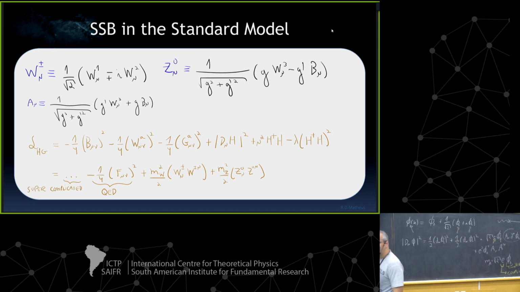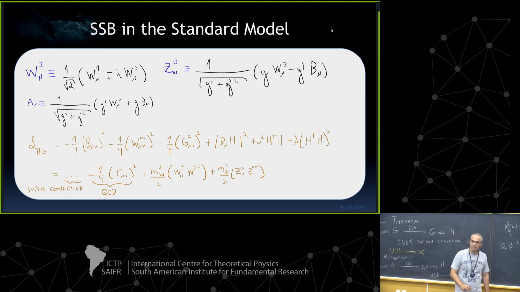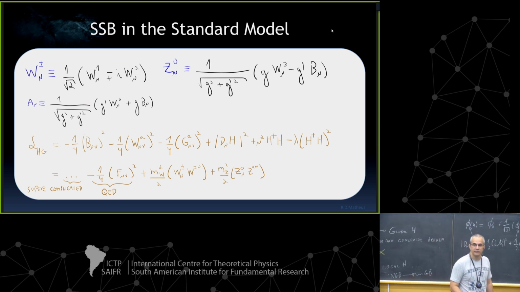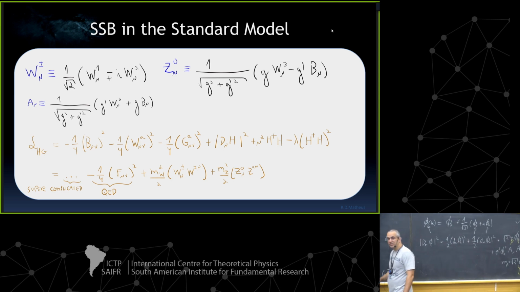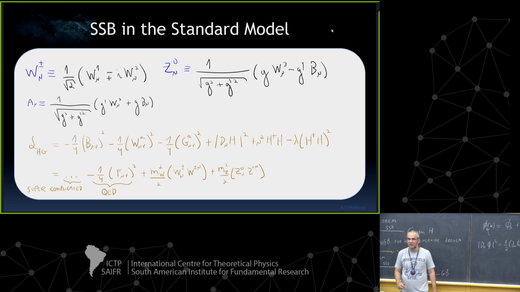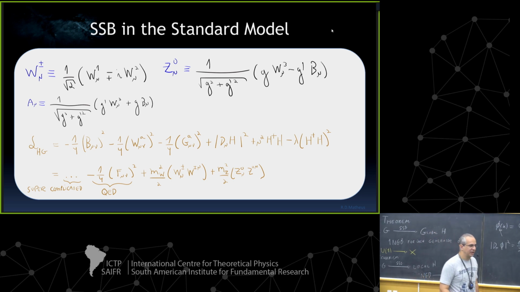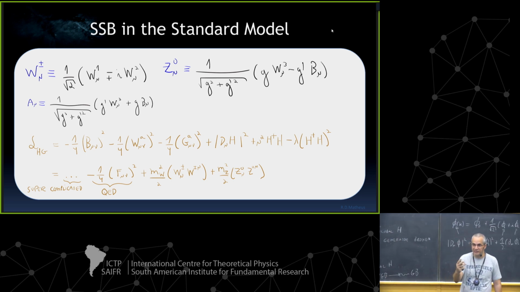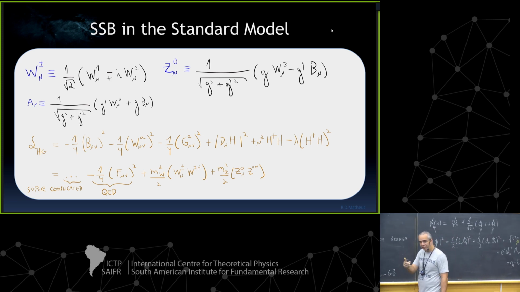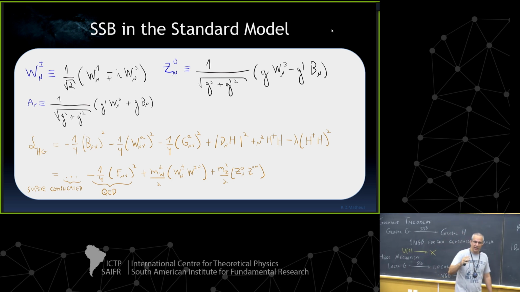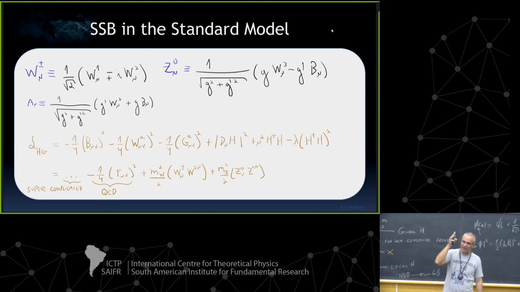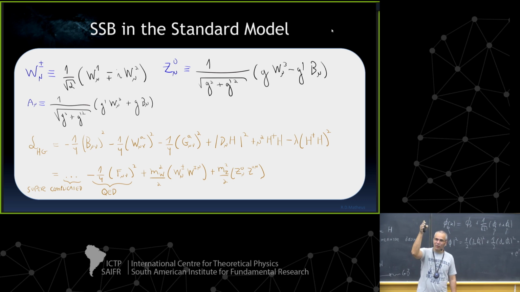I have another question. I'm not sure if you mentioned at some point if this theory tells us something about the number of generations that we're going to have. No. In the standard model, that's a completely free parameter. There's nothing in the standard model that forces you to have 3 generations at all. Right? What you have to do, because of anomalies, if anyone is curious, I can talk about that later, each generation has to have exactly those 4: 1 up quark, 1 down quark, 1 lepton, and 1 neutrino. But you could have 4, 5, 6 generations.